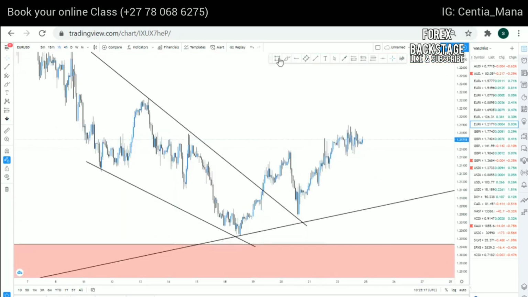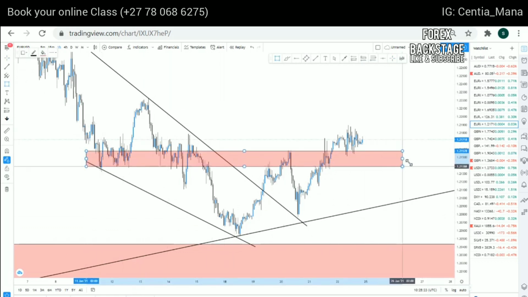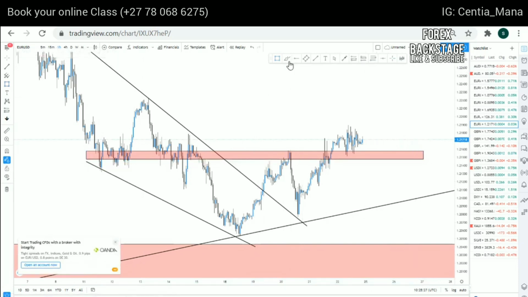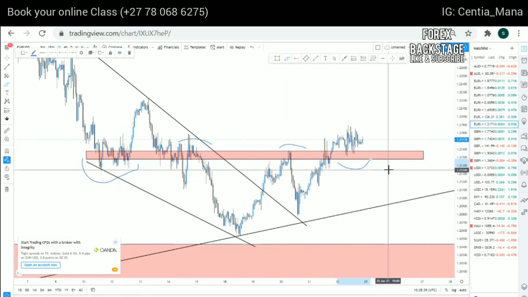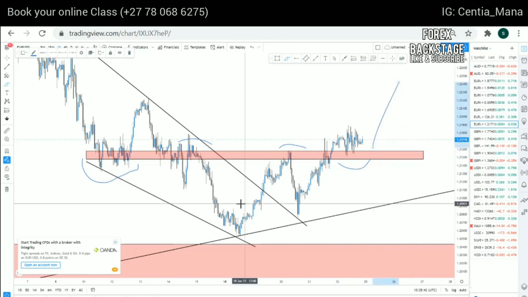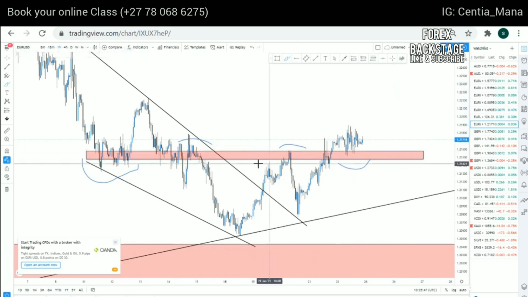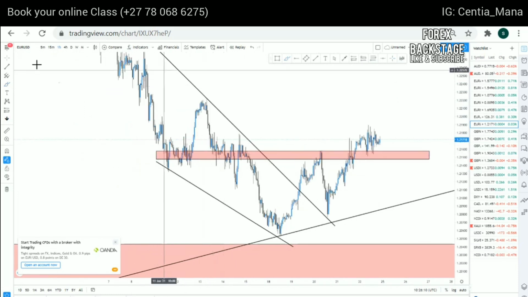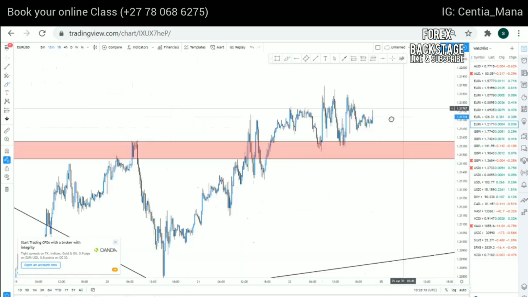Okay, so we have our structure here that has been broken, as you guys can see right there. This is a level where the market reacted as a support, broke out, reacted as a resistance, and then finally a breakout. Now we are expecting it to react as a support, so hopefully we can have a push to the upside. We see that the market has broken this level with multiple rejections. So let's move to the 15-minute time frame to confirm our entry right there.